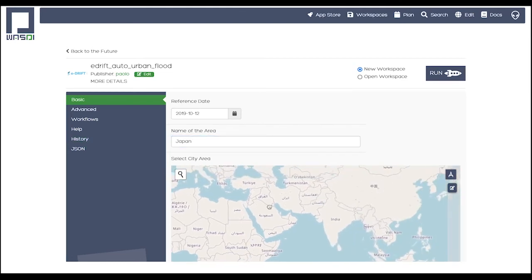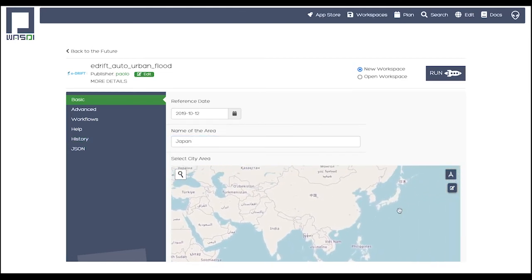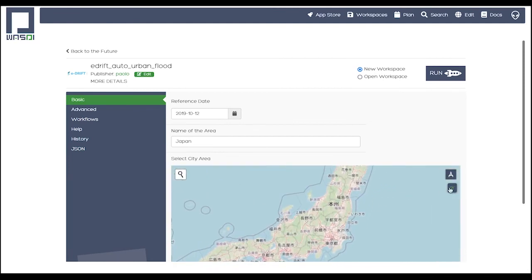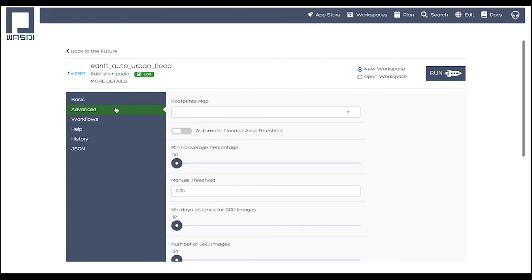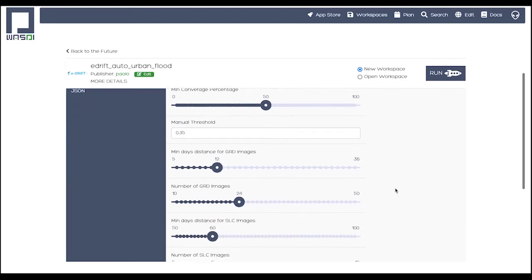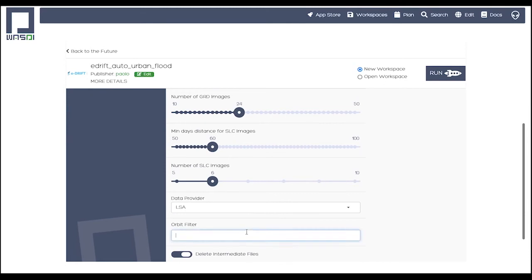Then we have to select the bounding box or the AOI in which we are interested. Okay, and then of course we also have to select the orbit. It is very important for this application to fix the orbit of the Sentinel-1 sensor.